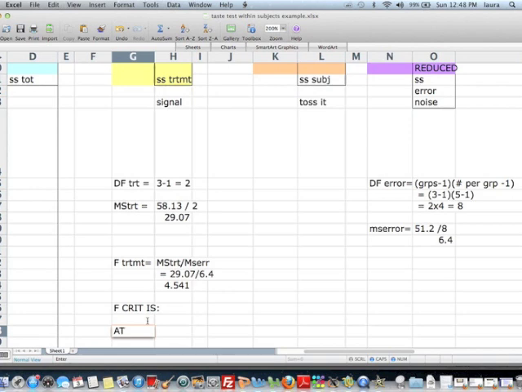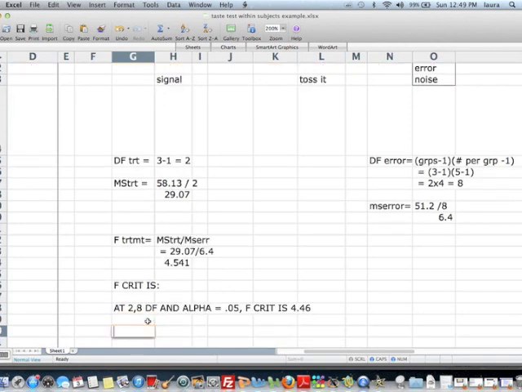And if you did it right, you should be looking under 2 and 8 degrees of freedom, and it's the 0.05 alpha or P level, so you want to look at the bold number, and the F crit that you will get is 4.46. Now, pause the video, draw the graph with F crit and F obtained, and decide if you can reject the null, and then unpause and see if you got it right.